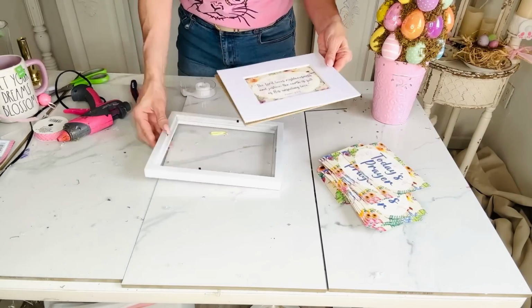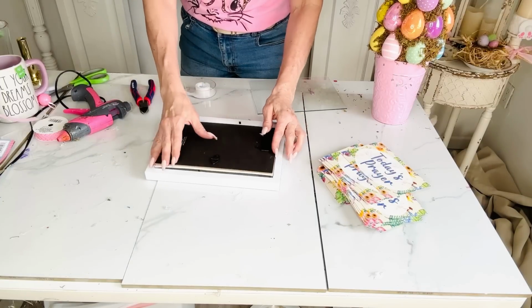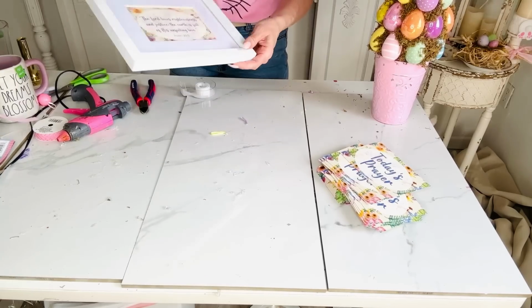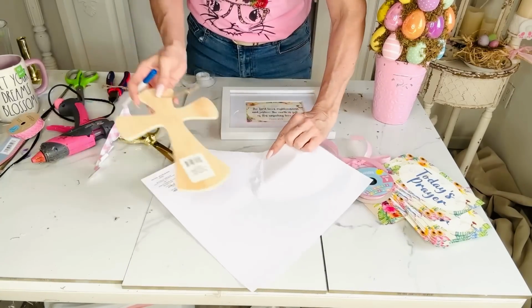I'm going to add this into this pretty little frame. My daughter had actually put it in the thrift store donation pile. I snapped it out of there, and I was like, I know that I can do something fun and crafty with this. So here is how it looks so far.